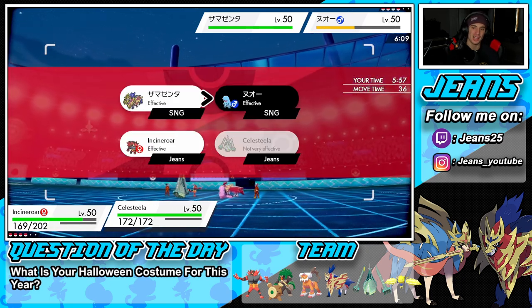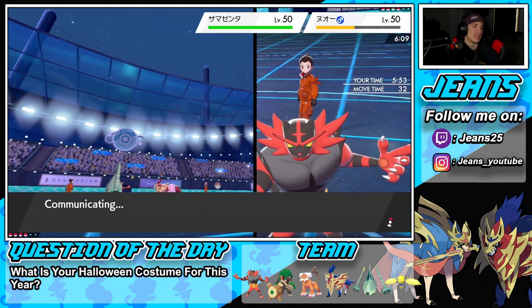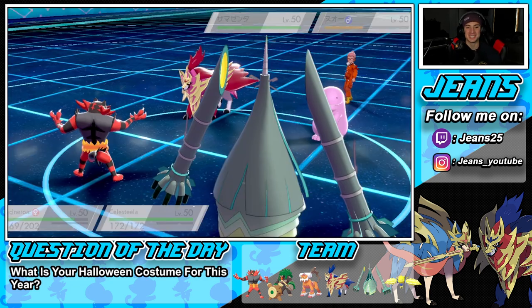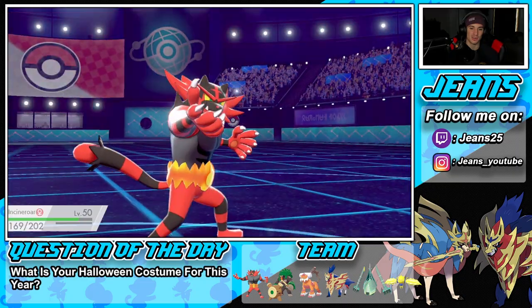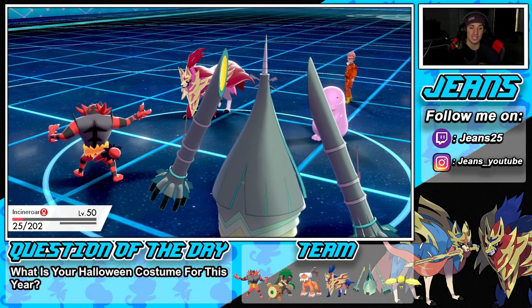And we ain't even going to go for that. I could Meteor Beam, but it's really not going to do anything. I'm just going to keep with my Air Slashes. Save my Meteor Beam for the back end. Oh, what is it? We're just ripping on this guy. This guy's going to go for Close Combat. And we eat that as well. Wow, we eat all day today.